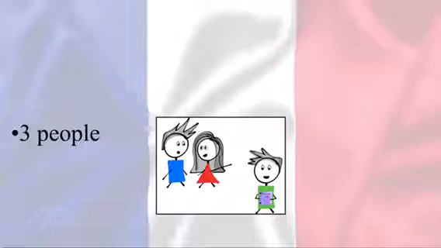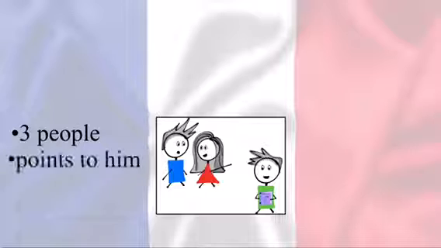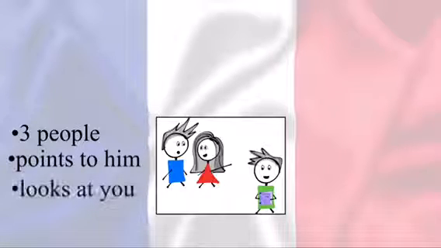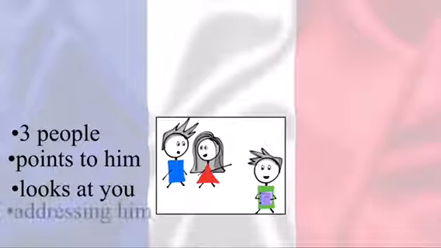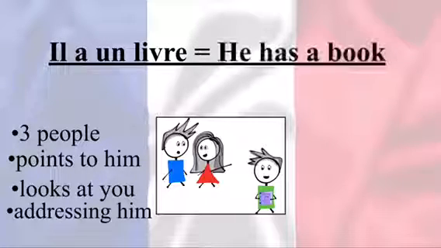Here we have 3 people, me, you, and a guy. This guy will remain anonymous since he's not really that important to have a title. Notice how he now has the book, and my finger is pointing to him, while my attention is on you. Also take note how the guy is set a bit further from you and me. We could be talking about him, like some sort of gossip, without him really knowing. His eyes show that he doesn't notice you and me, but is instead admiring the book. Therefore, this picture should be labeled il a un livre. He has a book, as il a means he has.